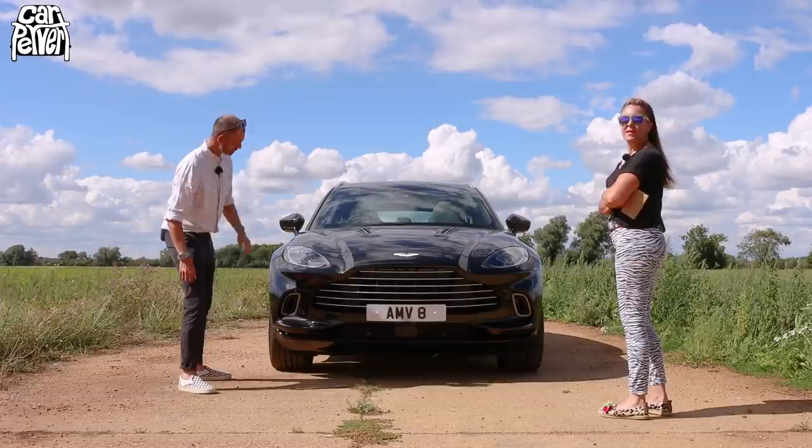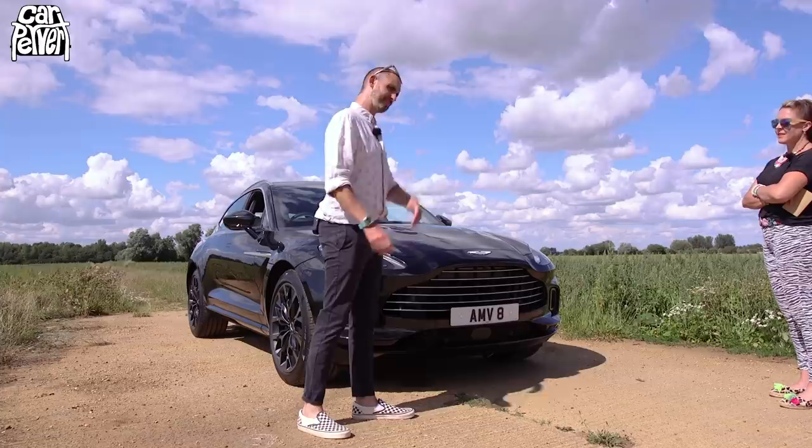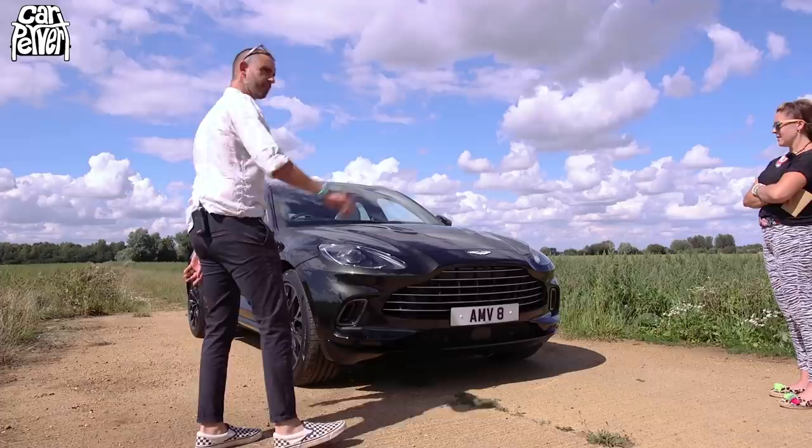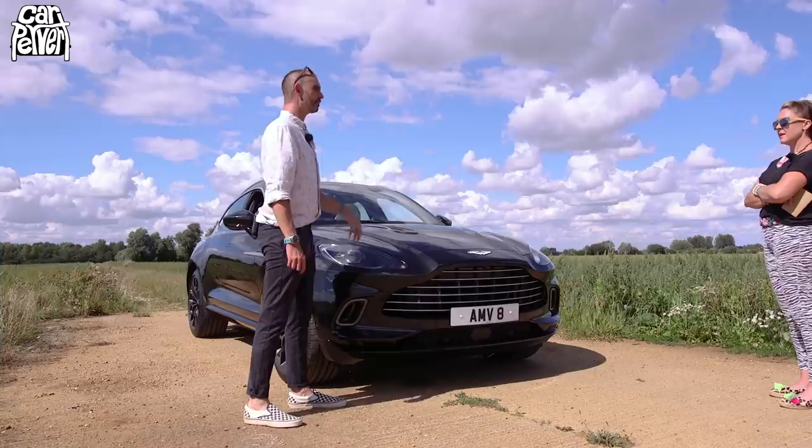Sorry, I'm not doing this right, am I? The old grille is unmistakable. You might know it from Mondeos. Sorry, DB2, which was the first Aston Martin to see it, and it's been on Astons for decades and decades and decades. Ford kind of stole it. But I actually think they've done a good job. The problem for me always is that SUVs are always a compromise.